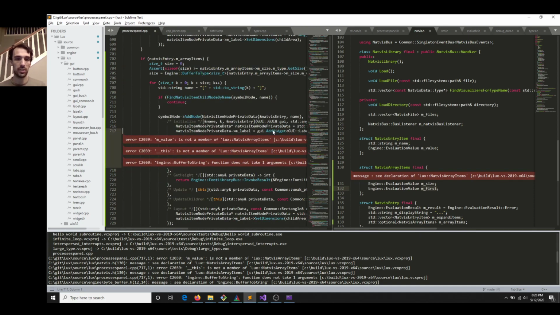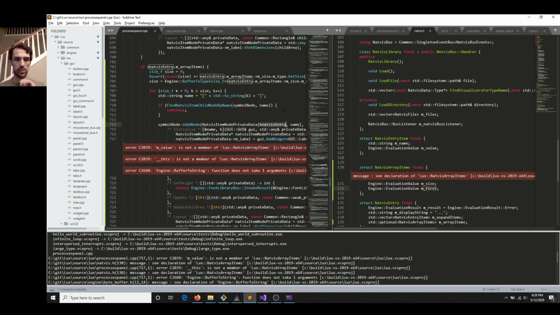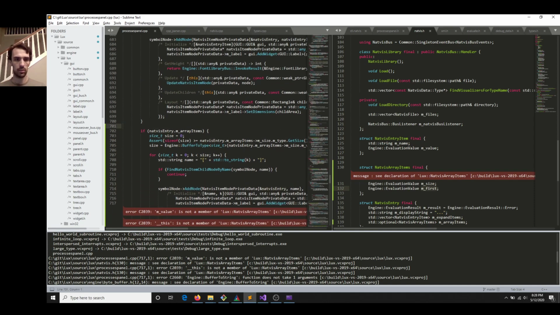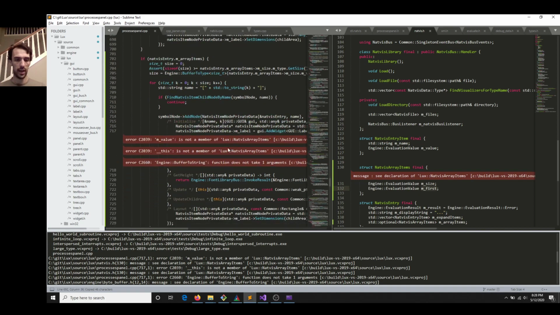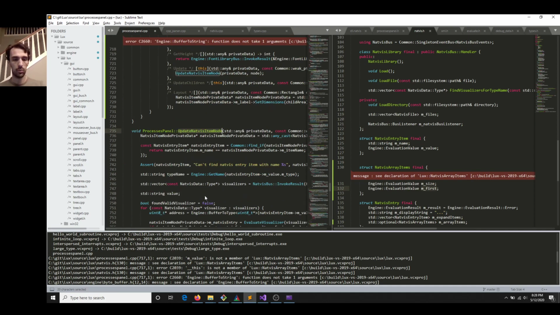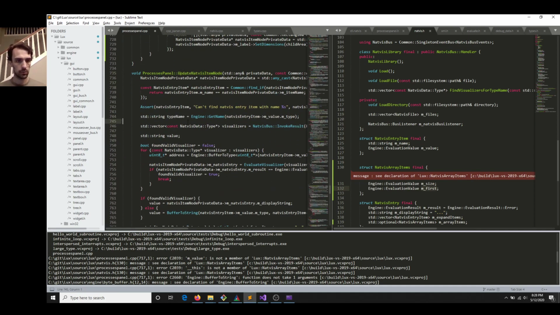This is all really complex stuff that should be done in an update function. Get rid of this capture. Okay. Entry name. Natviz entry name. Okay. We're going to add the update function in here. We're going to go there. This is where it looks up the natviz entry item. Okay. This is what's going to fail. I'm going to get this assert right here.